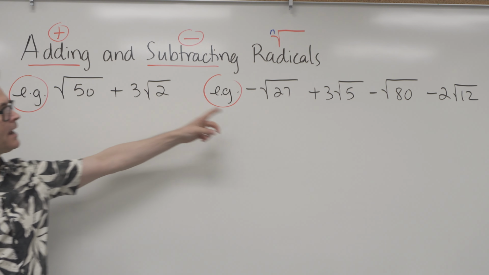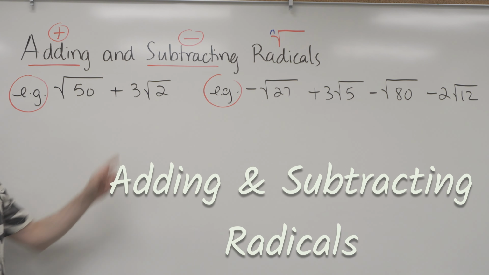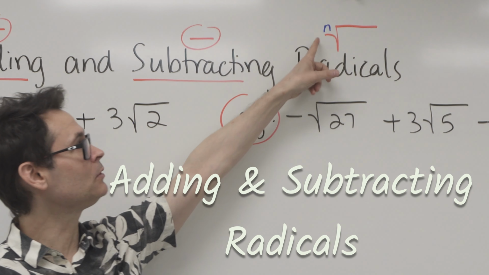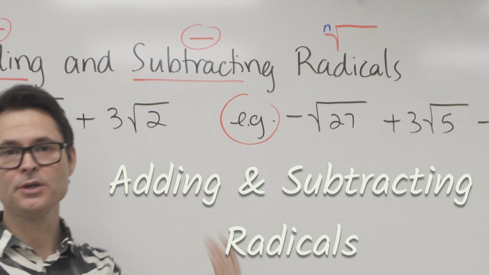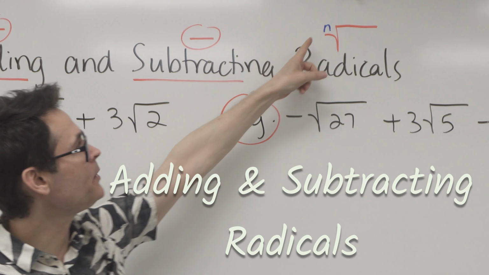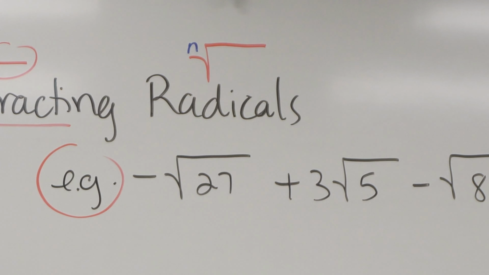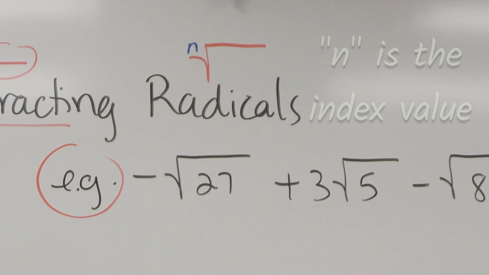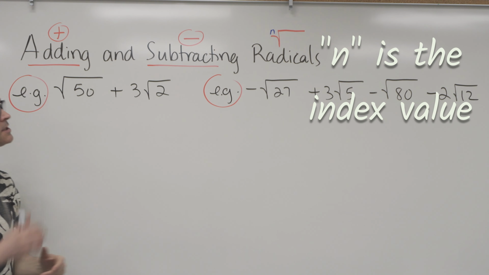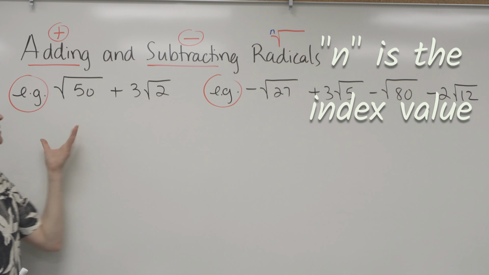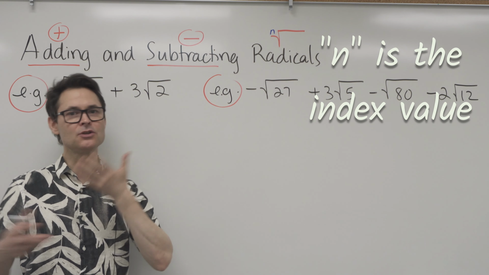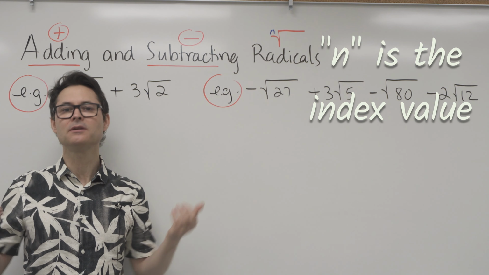So today we're going to look at adding and subtracting radicals, making sure that everybody knows a radical is this red symbol, which we used to know as a square root. Now we know that the number here, the index n, can be 2 for square root, 3 for cube root, and so on. And so let's use those ideas to see if we can add these together like numbers, because really these are just numbers, okay?